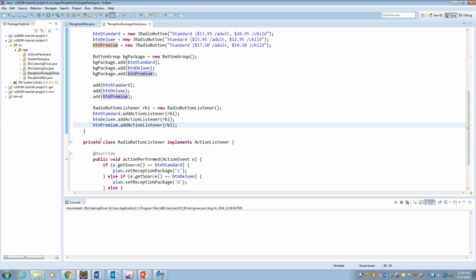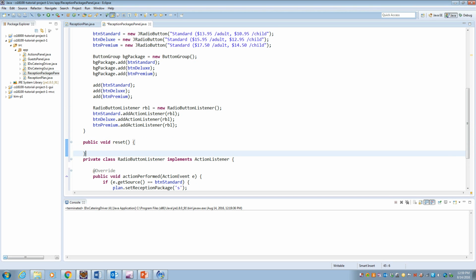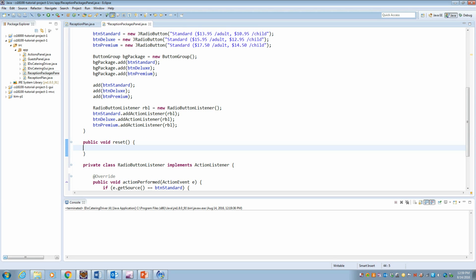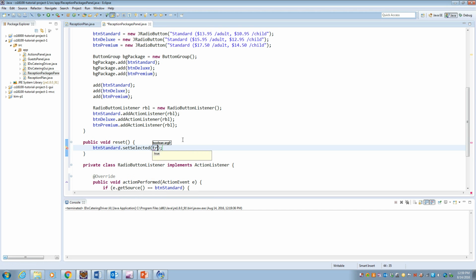Simple as that. And now we'll attend to the necessity to effect the reset. So reset here just means I got to make sure that our default button is selected, and the default button is the standard one. So we're going to make our changes to the display by telling that button you are selected. And there we go. All right, let's save that.